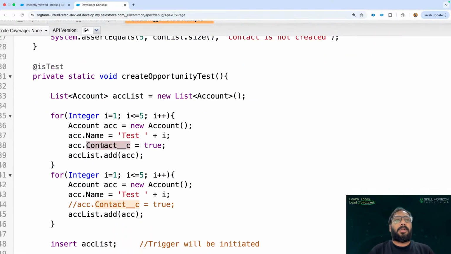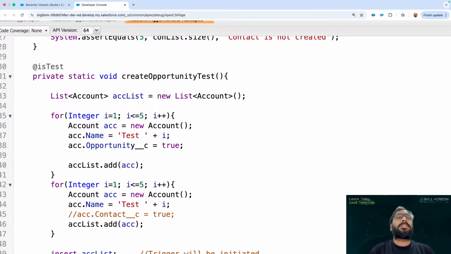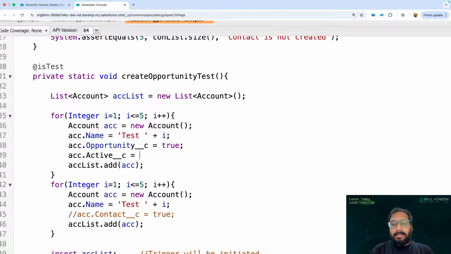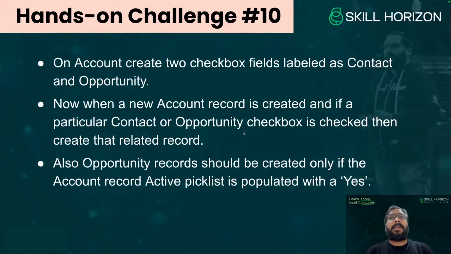Here we need to do some changes. Instead of contact we need to use opportunity __c, and while using opportunity we need to set active as well. So active should be yes. Why so? Because if you see the scenario, the last point, the opportunity record should be created only if the account record's active picklist is populated with yes. This is the requirement, that's why we need to do that.